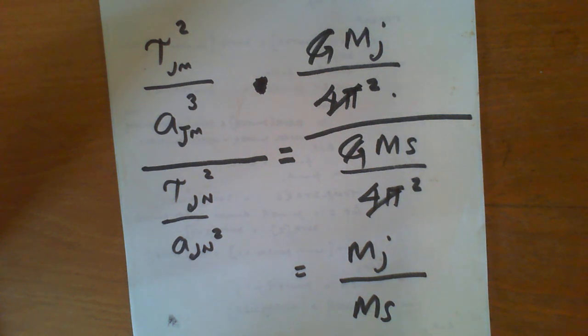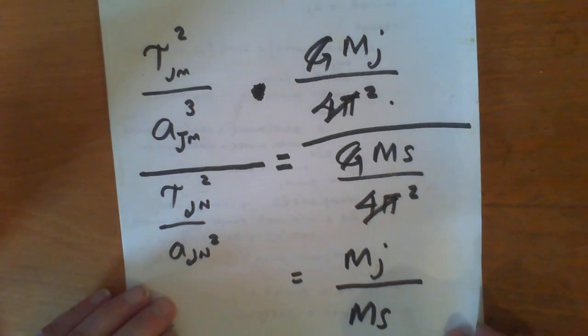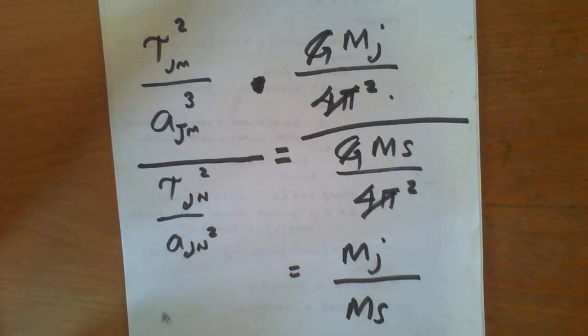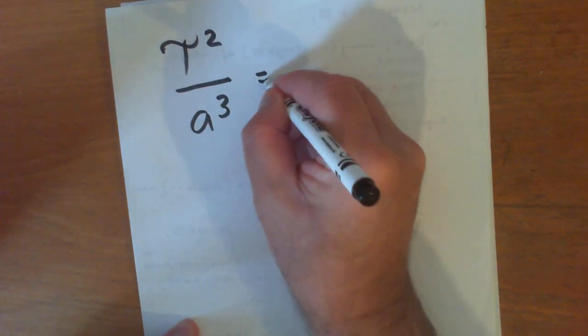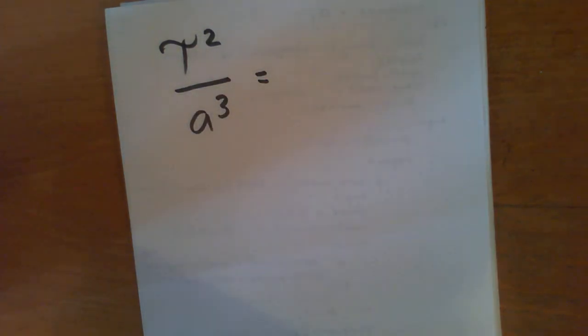Obviously, if for example I knew what the mass of Jupiter was, I could use this equation to work out what the mass of Saturn is, and so on. But that takes us about as far as it goes in GCSE astronomy. So that's all you need to know, if you can have a think about that. Now there's just one little rider to all this, or one simplification: the T squared over A cubed. Now, if I was to think of that for the planet Earth, I'm back to the original scenario, planet Earth orbiting the Sun.